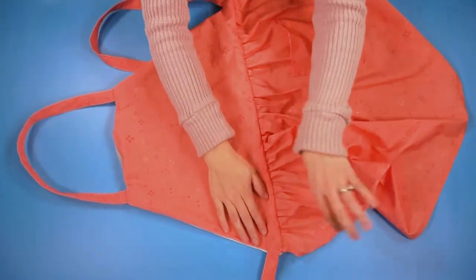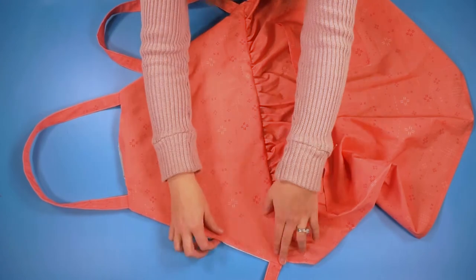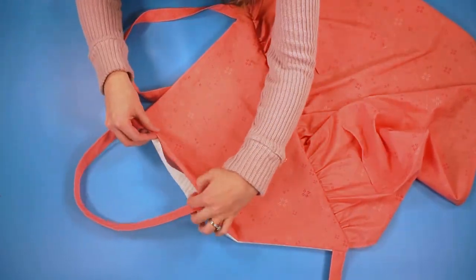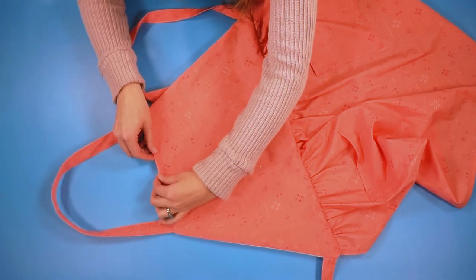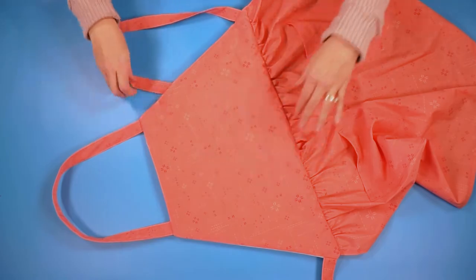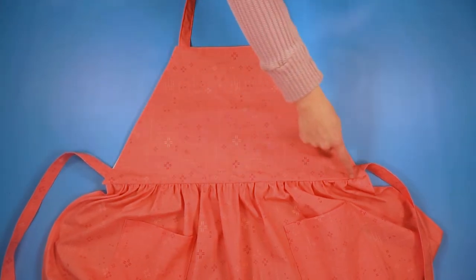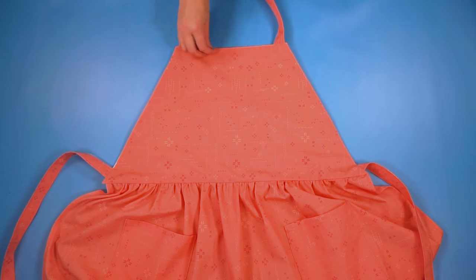So what we're going to do is we're going to press this whole thing so all of the edges are nice and crisp and the facing is kind of tucked inside. When you press up here at the top, you want that seam allowance to be folded inside and pressed just like that. Now you are going to edge stitch around the whole trapezoid and make sure when you go across this edge that you keep those two ends together so you can close that hole.